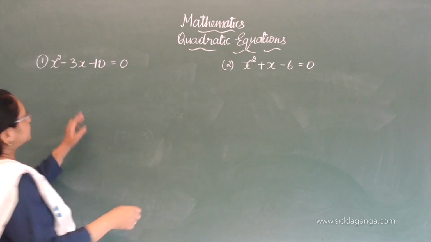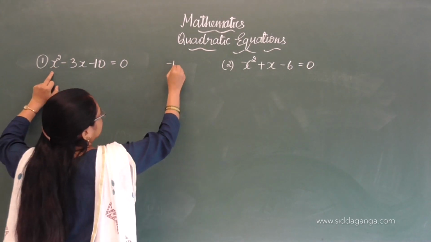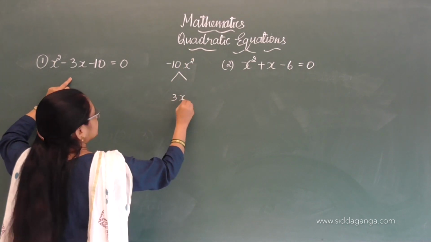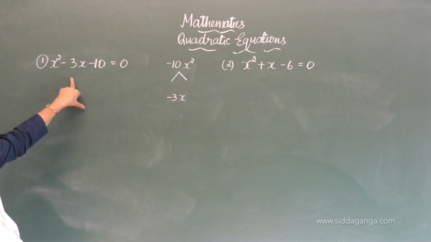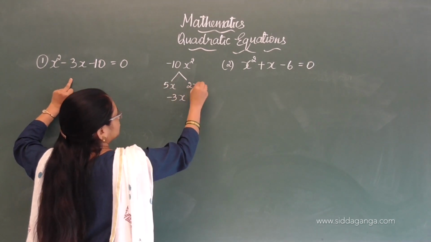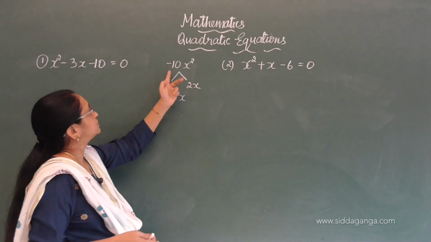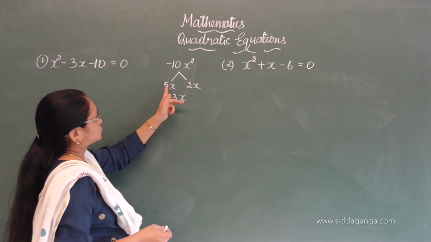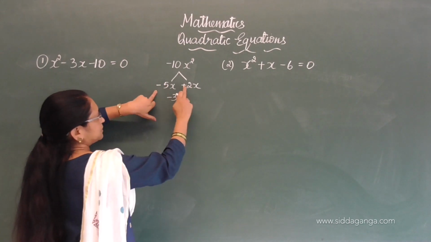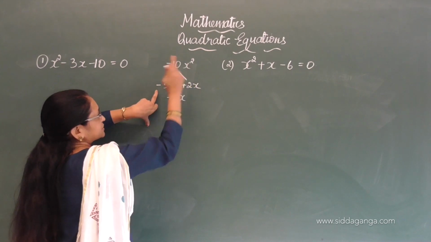Now just observe here. When you multiply this, you have minus 10x square. Now when you split, you should get minus 3x. How shall we split this? So we can split 5x and 2x. 5 2s are 10. You all know this method. In 9th standard you have learnt. 5 2s are 10. So I want minus, and here also, plus into minus, minus. 5 2s are 10, x into x, x square, correct?